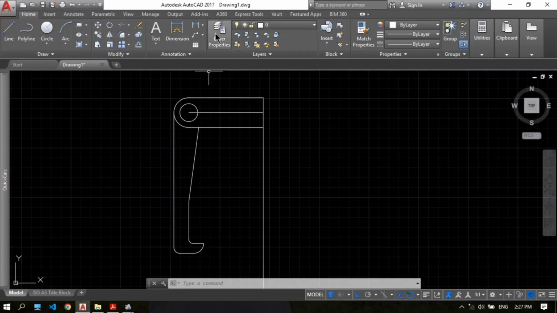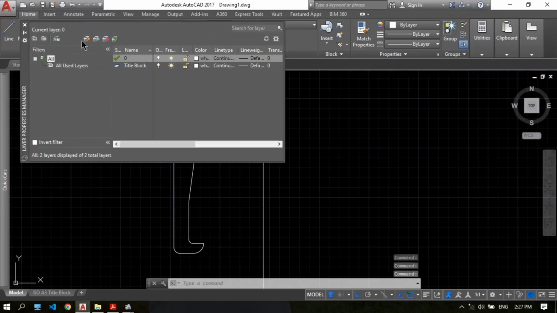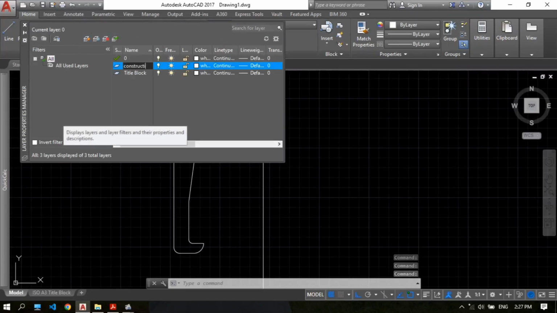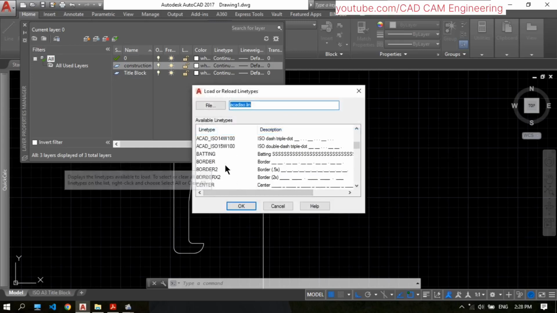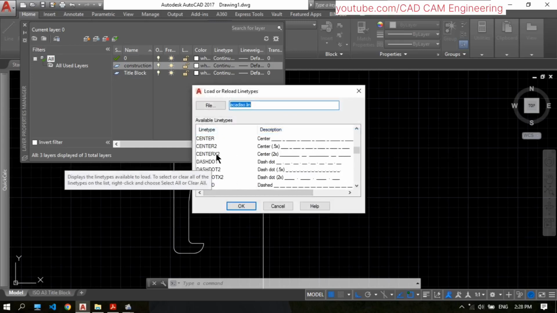So we use another layer here and click here, construction, and then choose the color, let it be the color white, and the line that is not the solid line, and then load here. I will choose the dotted center line here.